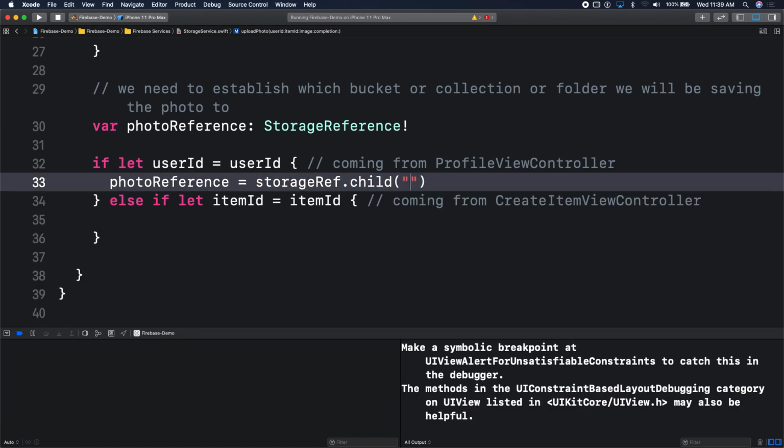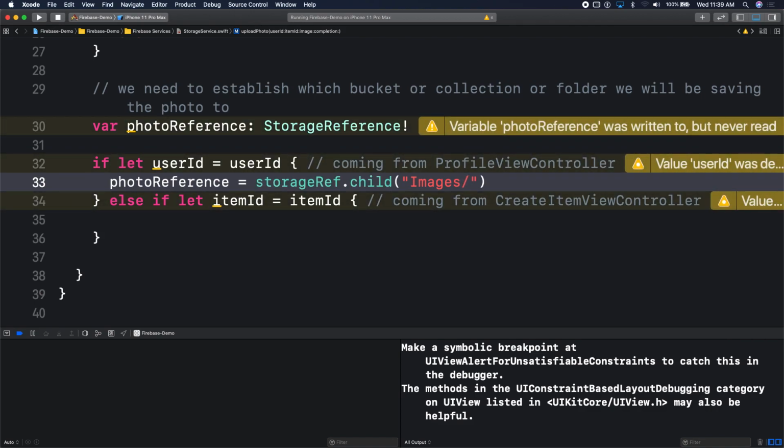And that child, I could give it any path name. I could say images / like that. But here, what did we say? We said we want to say user profile photos / user ID dot JPEG.